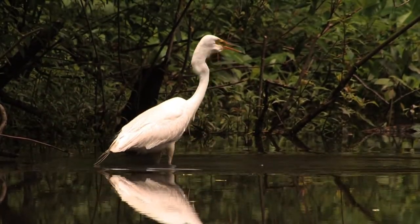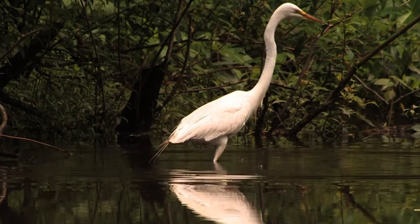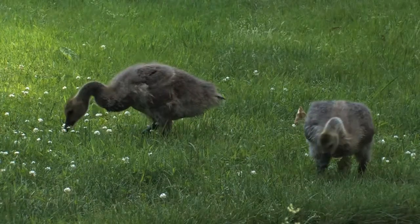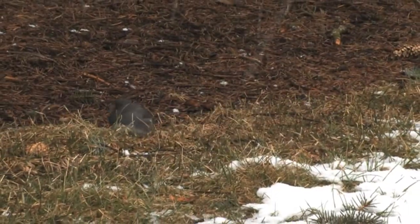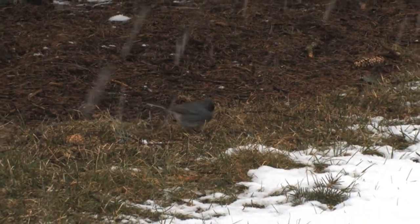In particular, the migratory birds really use the Bronx River in both spring and fall when they're moving throughout this area. And in addition to migratory birds at the garden, we also have resident birds, or birds that are here year-round. Today, let's take a look at the birds of the New York Botanical Garden.